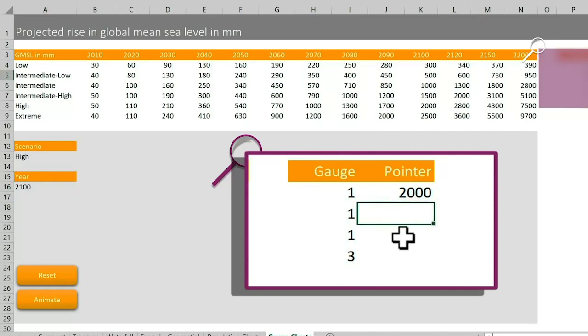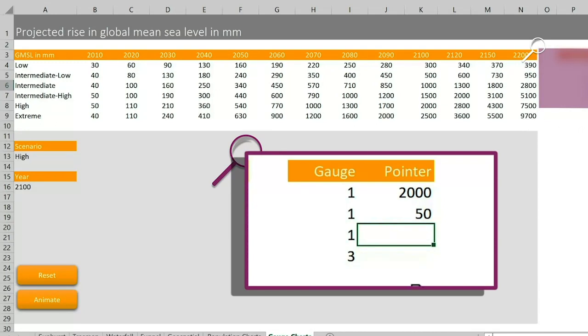The next segment is going to be our pointer itself, and this will vary depending on the size of your data. I'm going to say, let's take a guess at 50. If it ends up being much too wide or much too narrow, we can always adjust it. And then finally, we need to make up the rest of the pie chart. So we need to decide what our maximum our gauge can go to, and we're going to keep it simple by saying it's 9,700. So the first half of the chart is going to be made up by 9,700 less these 2 values. And the second half of the chart will be 9,700.